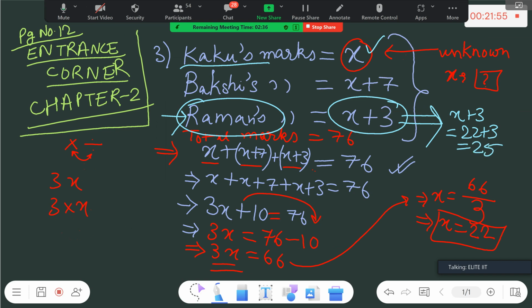Okay. So this is our answer, 25. It is option number 2, isn't it? 25 is option number 2. Okay. Is it clear how to solve this equation? Whenever you have x, now is it clear? And you forget it tomorrow, isn't it?